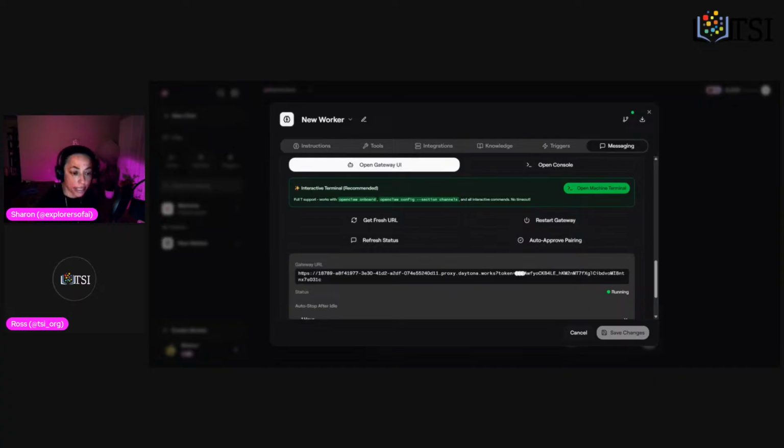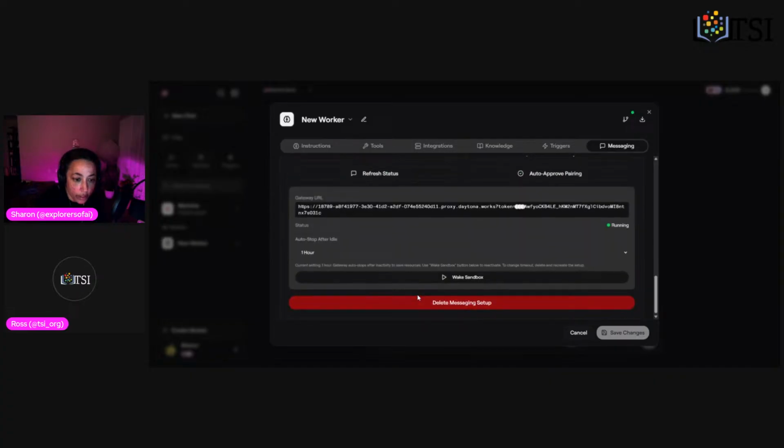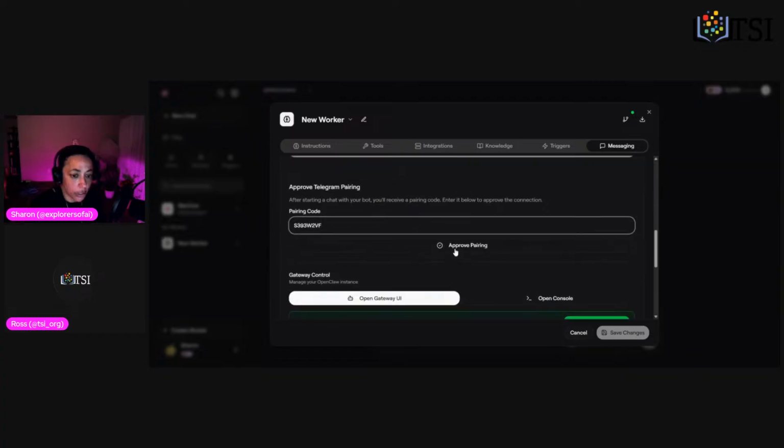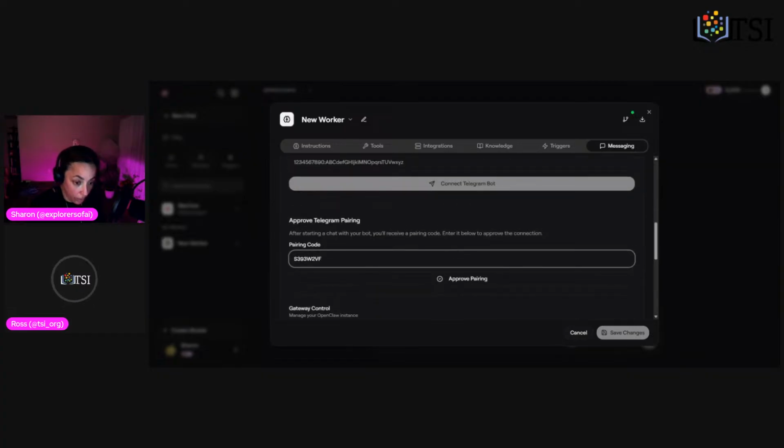Okay. Now I have the thingies. And then you gotta just approve it. This is literally the easiest way to set this up, by the way. It's totally seamless. You don't even need to know what you're doing. You don't have to run any code. But the cool thing is you could. So then you can open the terminal after and go crazy. Only need that one number. That's it. It's that crazy.